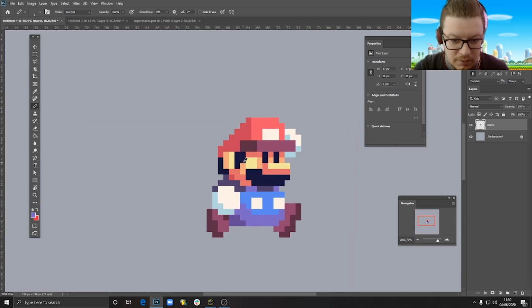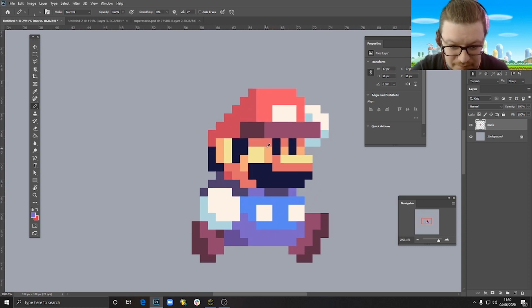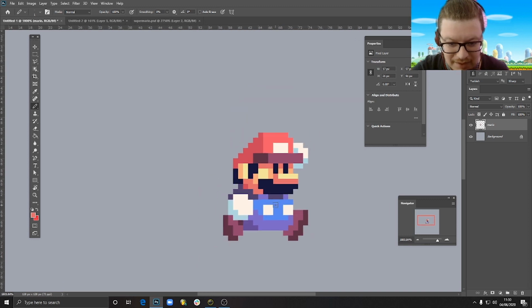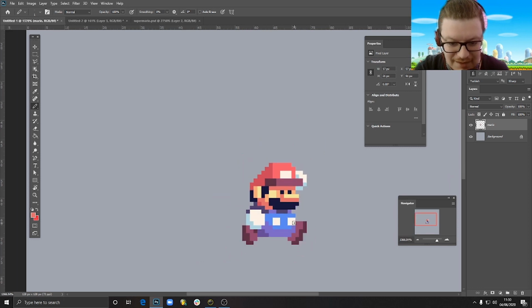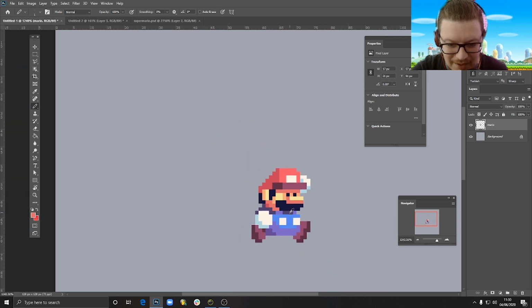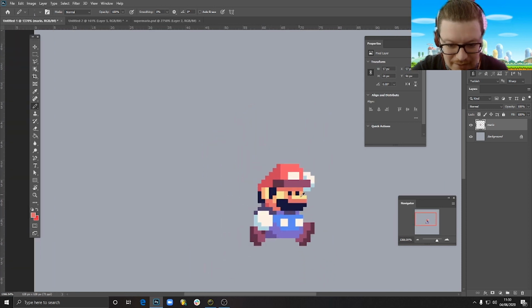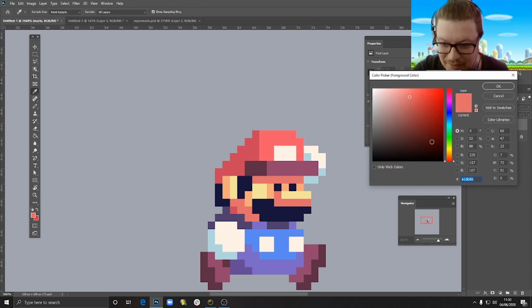I think one thing I can do actually, just to give it a little bit more personality. You know, Super Mario actually has this type of eyes, but I want to make him a little bit more funny. This is up to you if you want to do it or not. But by just doing that, he looks way more cute and kind of silly. I think that's another thing you can do. Maybe we can also make his nose a little bit more red. That would be another fun thing to do.